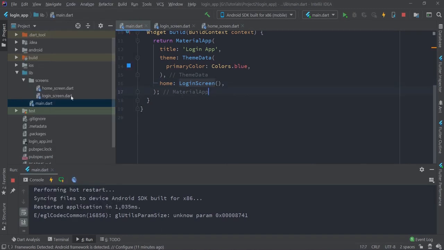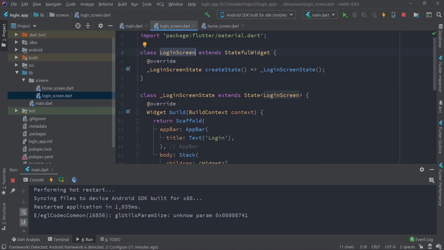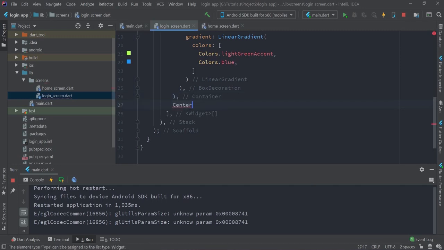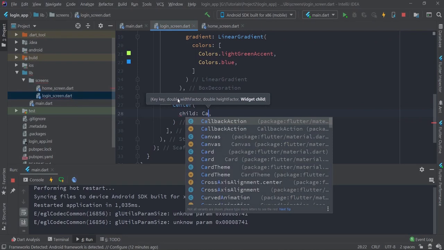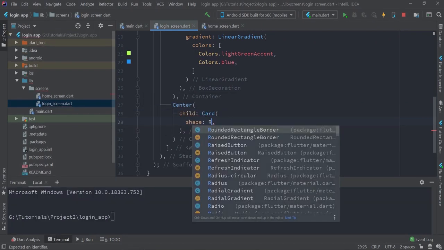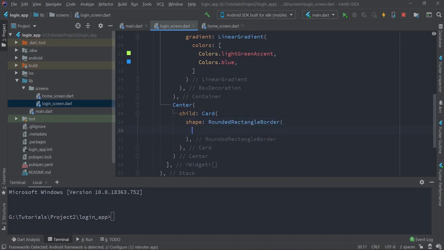Now back to our login screen. After that container widget, let's add our login form. Center widget. We'll have a child widget card. Card shape should be rounded rectangle border. Border radius dot circular.